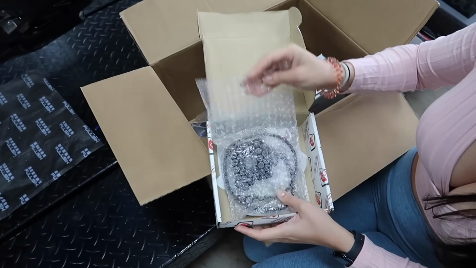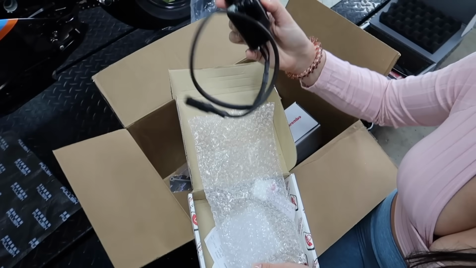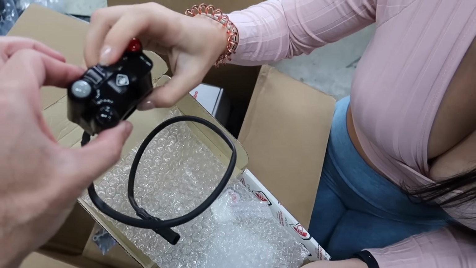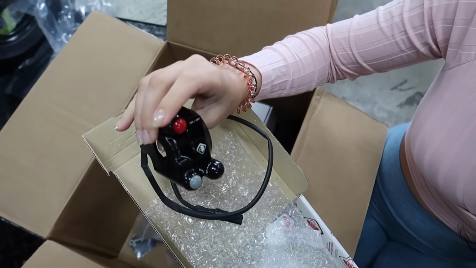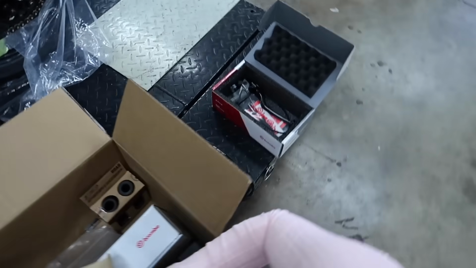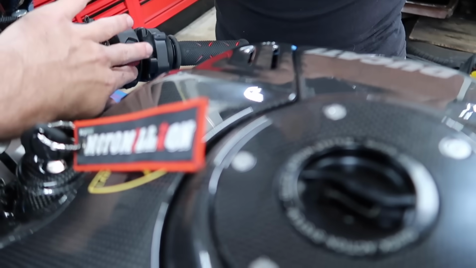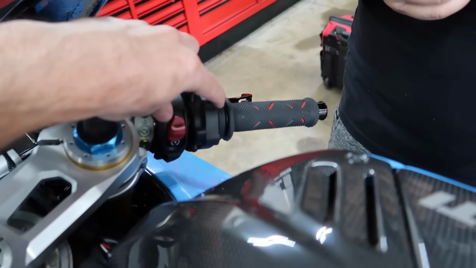This is the new throttle housing for the right-hand side. It's beautiful. Oh, yeah, it's buttons. Wow. And it's from Duca Bike, so it'll actually match the GP style triple tree, which is really nice, and it replaces this plastic setup over here, and actually both of these turn into one, which is really nice.